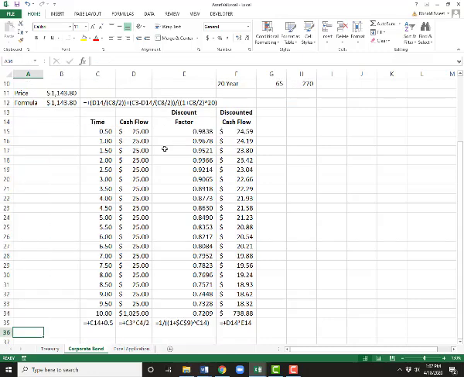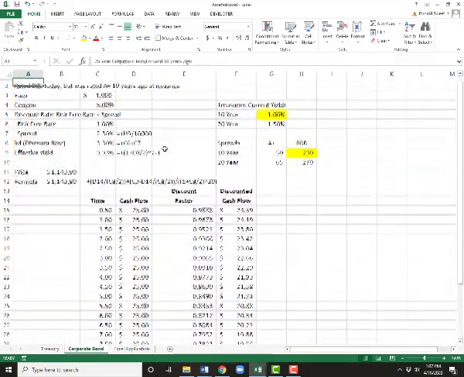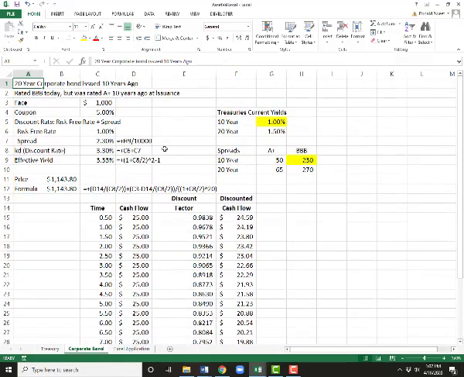So there's a corporate bond. The key here is understanding what kind of bond it is. If it was a 20-year bond issued 18 years ago, it's a 2-year bond. If it's a 30-year bond issued 15 years ago, it's a 15-year bond. If it's a 10-year bond issued 7 years ago, it's a 3-year bond. So you just take the term of the bond minus how many years ago it was issued, and that difference tells you what kind of bond it is.